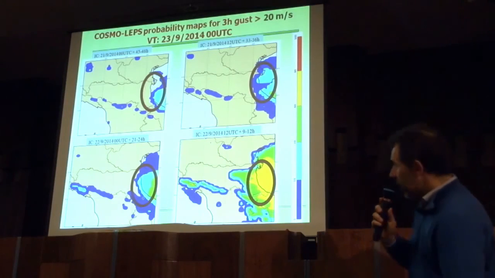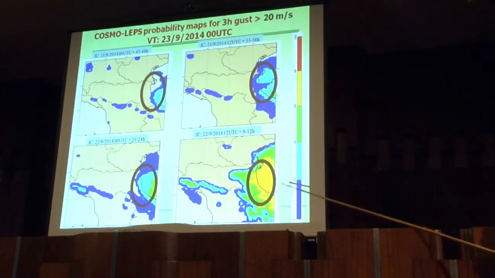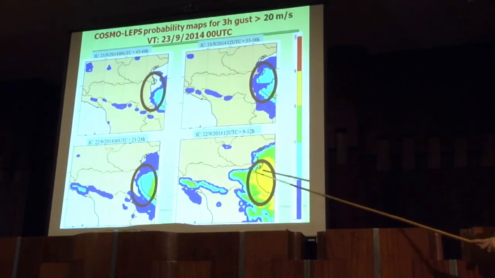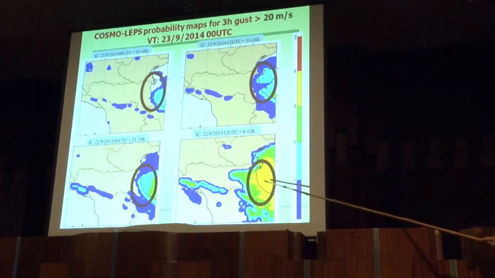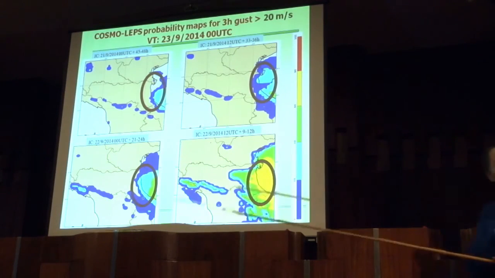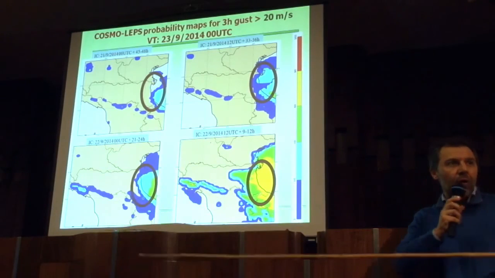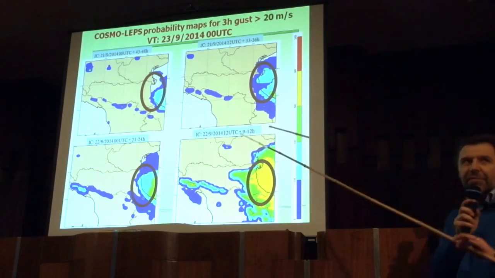Yeah, here you have all the members quite similar, and they all go for similar scenarios, and the probabilities here are quite high for all this local area. Yeah, for this case study, you can say that there is quite agreement between all the different runs, and you get high probabilities. Yeah, I agree, depending on the area you are considering. These are the products the forecaster can have.